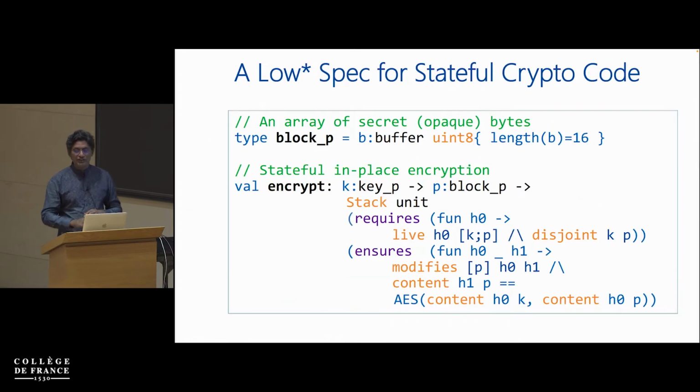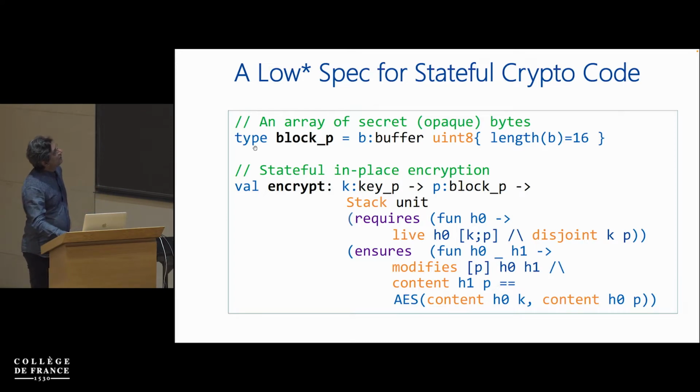So just to give you a feel for what the verification conditions for this kind of code are like, I'm just going to show you one function in Low-star, and that's the specification of one function in Low-star. So we can get a sense for what the kinds of pre and post conditions are, what the proofs are, how F-star allows us to state properties that we want to prove.